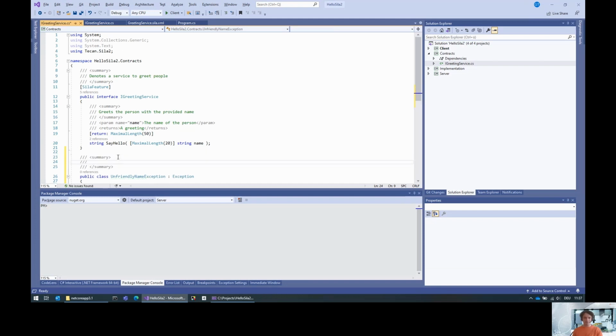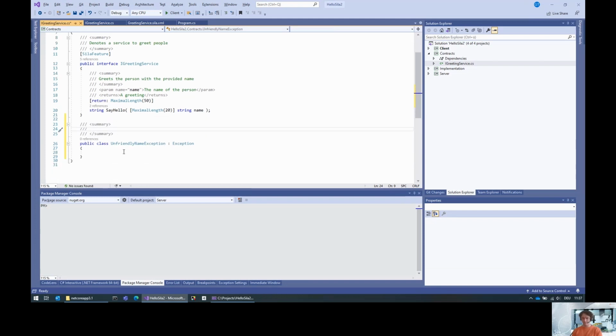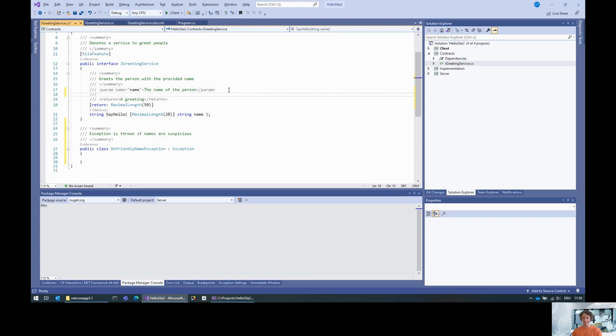And of course, the exception is thrown if names are suspicious. As good coders, we need to document that the SayHello command method can actually raise this exception.